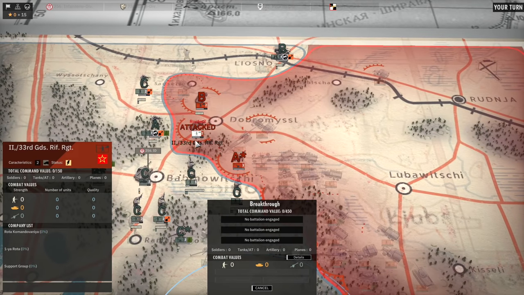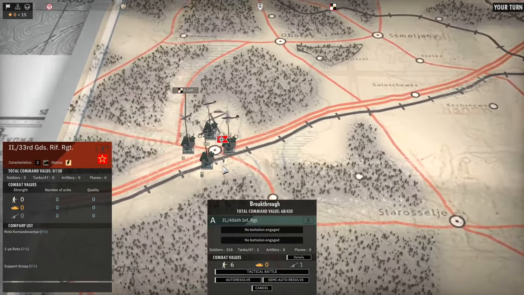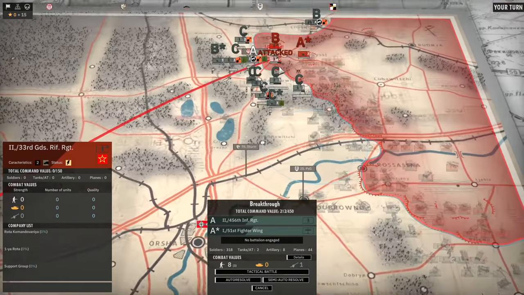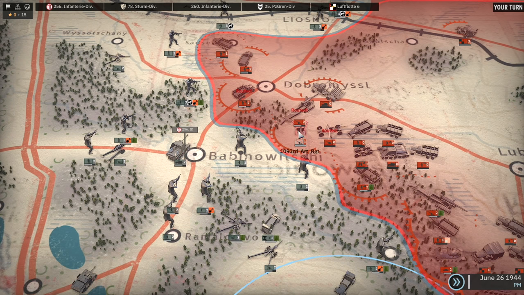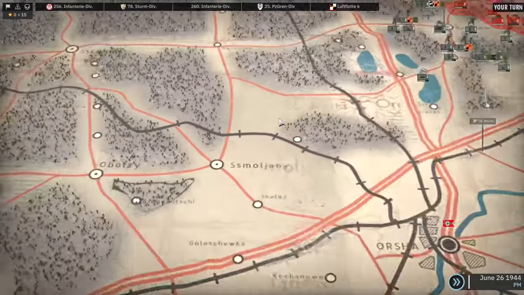Again, we might have to bring in aircraft, which is kind of annoying, actually. Actually, never mind. That didn't use up the action points of the aircraft because we didn't actually use them. So we'll just do the same thing just in case. The 3rd Battalion of the 33rd Guards Rifle Regiment can reinforce in Phase B. But these would be the ones in Phase A on the ground, so we can just win in Phase A. So that's what we're going to go for there.